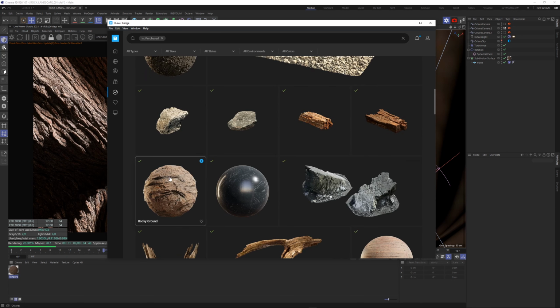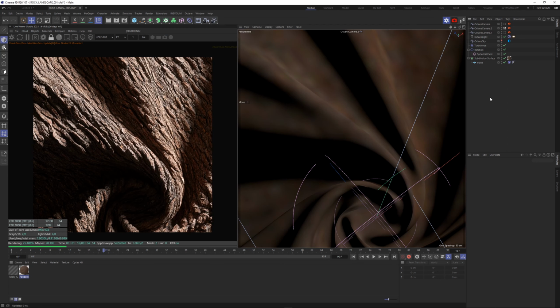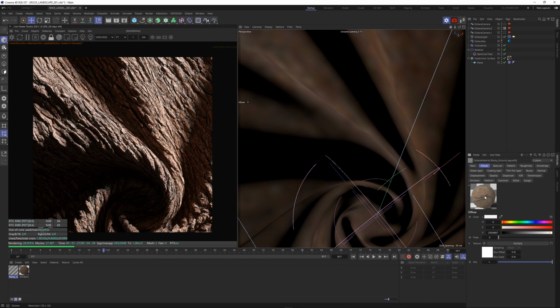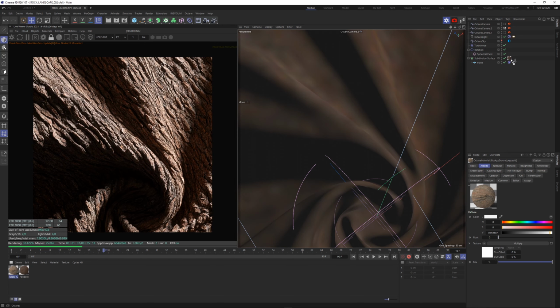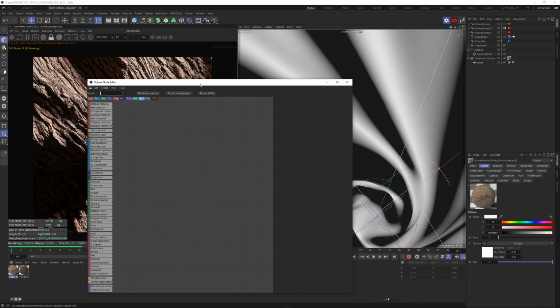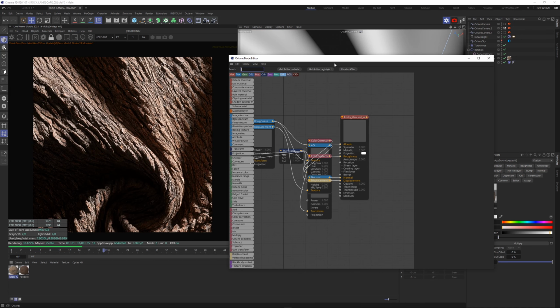Now this was the one that I used, I'm pretty sure. So let's mess with this. Let's see. That's just called Rocky Ground. Super specific. So let's load this in and see how this works. Okay, so once it's in, I'm just going to double click it to get it to load up. I'm going to do Control-Alt-S to save as incremental. And let's just drop that on the subdivision surface and get to playing.